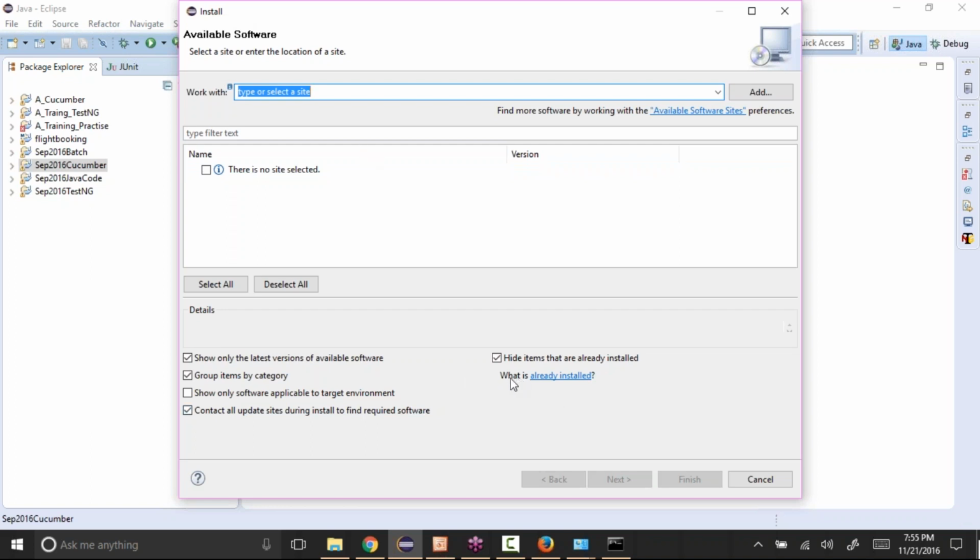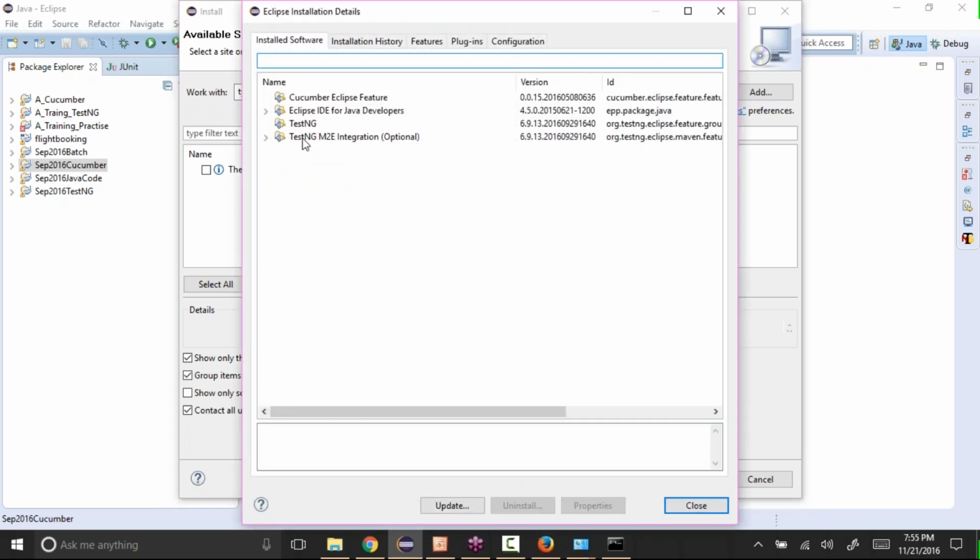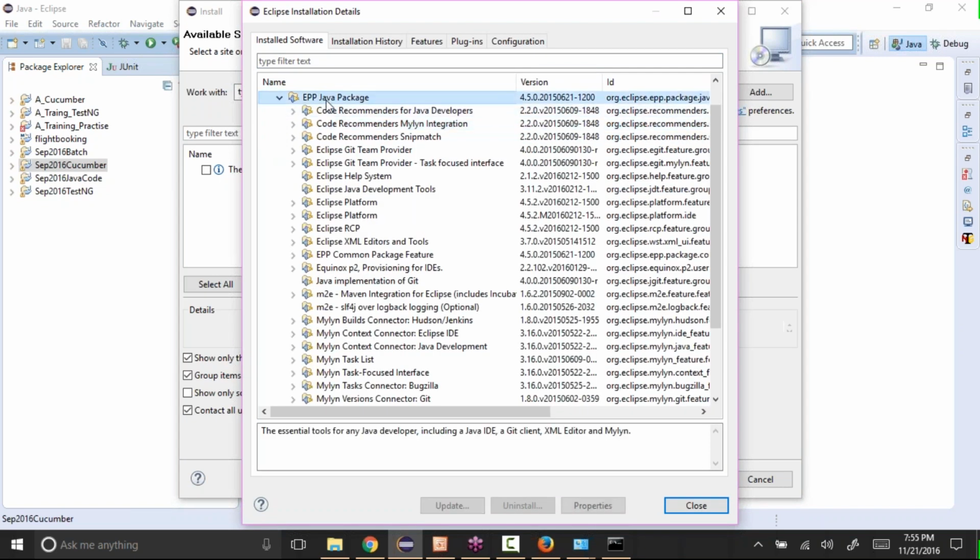So we come to this new software. If you see here, it says what is already installed. We need to click on this because we want to check whether it is already installed or not. You have all the Cucumber Eclipse features, Eclipse IDE for Java developers, TestNG, M2E integration, all these things. Now we need to go to this Eclipse IDE for Java developers, then click on this EPP package, and you will see a lot of them here.